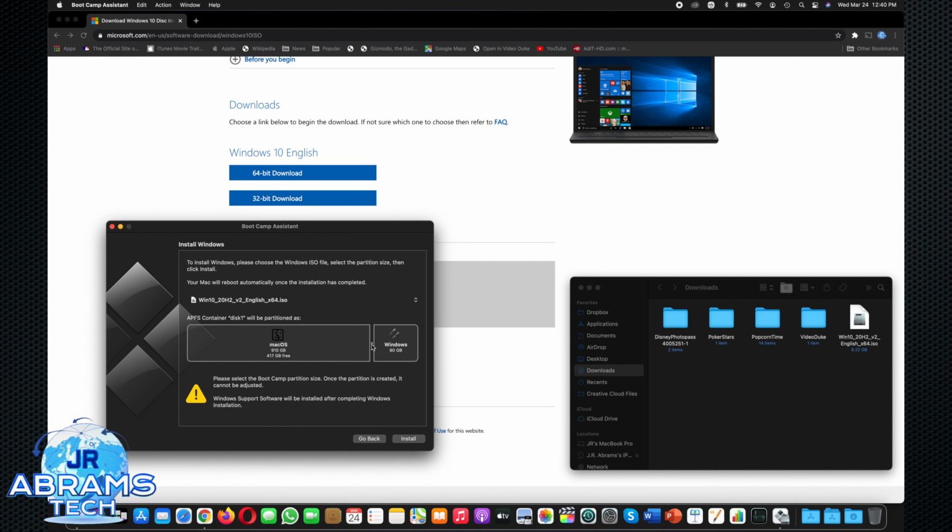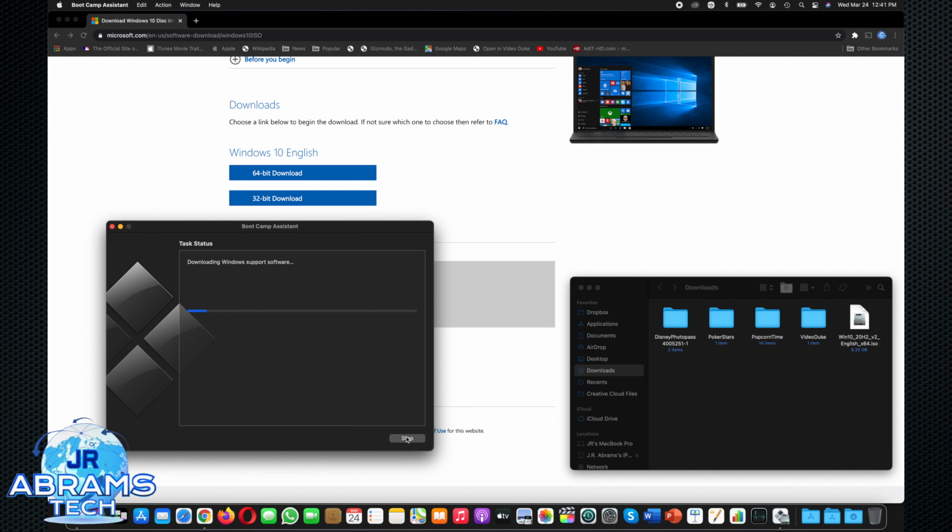And the next thing we're going to do is pick the size. As you can see from the image on the screen, I can pick to divide the hard drive in half for the Mac operating system and the Windows, but I'm just going to add 201 gigs for the Windows install. We're going to select the install button. And the system is going to do its process. Obviously, I'm not going to leave the screen here so you can see the process. It takes a long time. And after that, it's the normal setup that you would do when you buy a Windows computer for the first time. So let's just go ahead and skip to the next part.